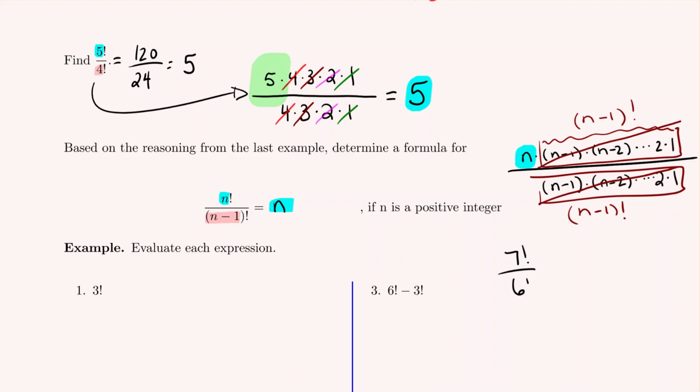So let's apply that in this case. 7 factorial divided by 6 factorial. This fits the pattern because I have an integer factorial, and then I'm dividing it by the preceding integer's factorial. We know by the formula this will simplify to just be 7. And if we weren't sure about using the formula, then just write out what 7 factorial is. Write out what 6 factorial is. And see that as we discussed before, these terms would cancel with each other.